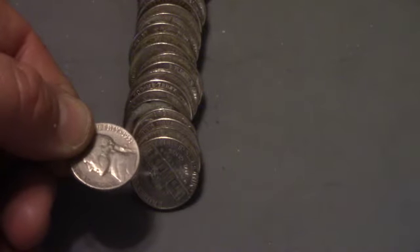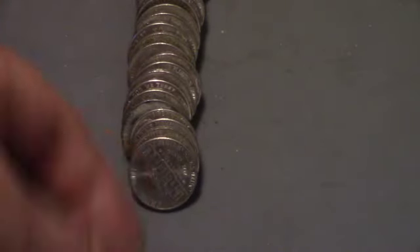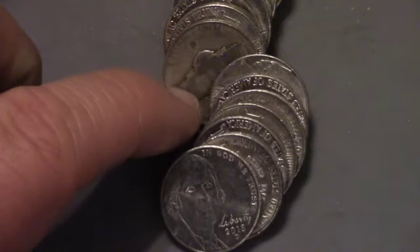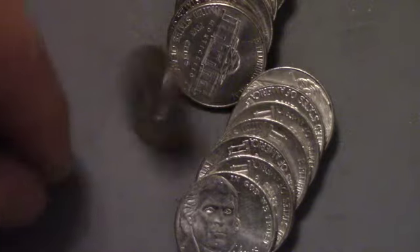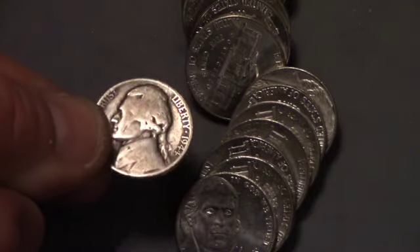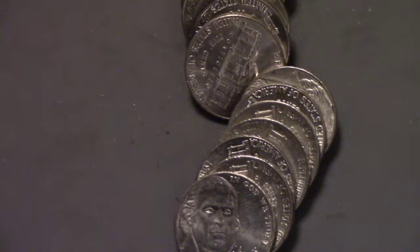This is roll 42, and we've got a 1951 Philadelphia — that is our tenth find. Eight rolls to go. Roll 48: I almost missed this because it isn't the normal greenish color that silver nickels are, but this is a D mint mark — it is a 1944 Denver war nickel. That is our first war nickel, the eleventh find of the box.